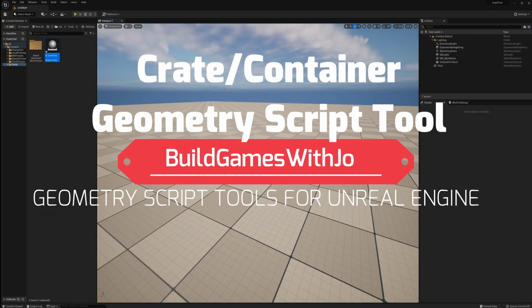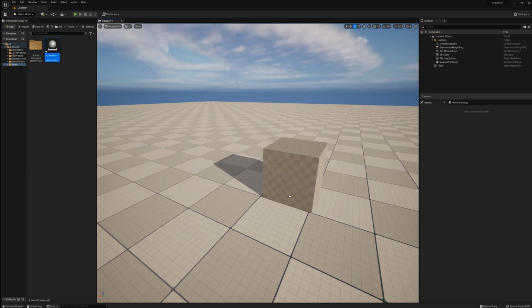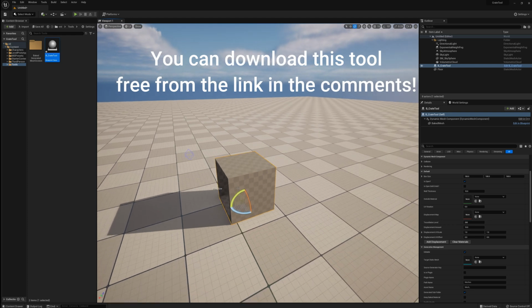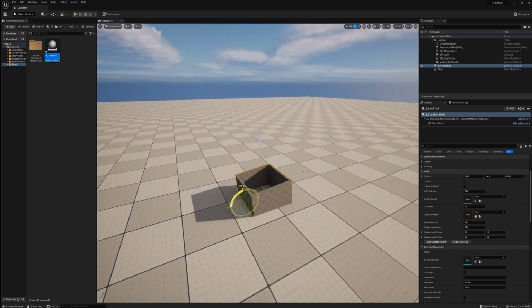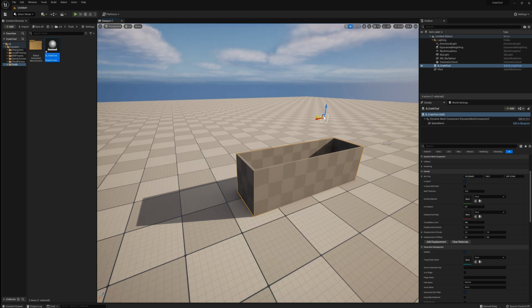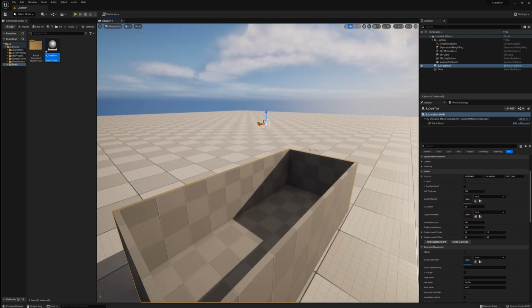All right, I'll start off by showing a couple examples of using the tool, and then we'll go into how it works and look at the blueprint. So first of all, I'm going to just drag one into the scene here, and what I'll do is maybe just rotate this so the opening is upright, and I'll adjust the size here to make something. I'm going to try to make something like a flower box here, maybe with some logs.